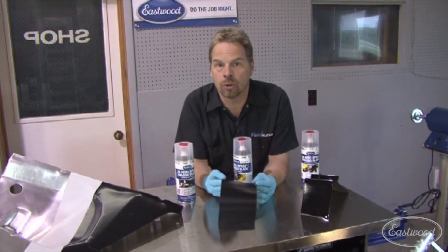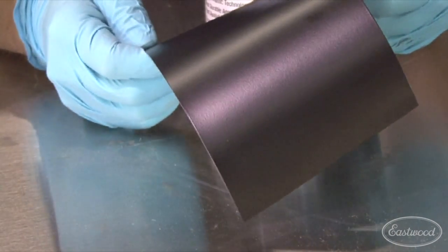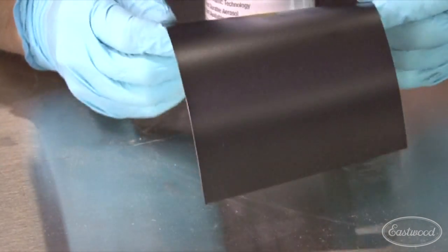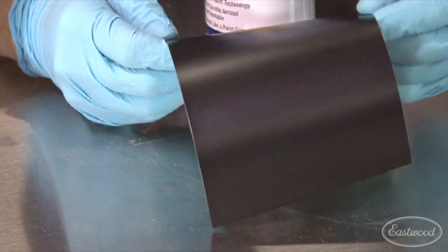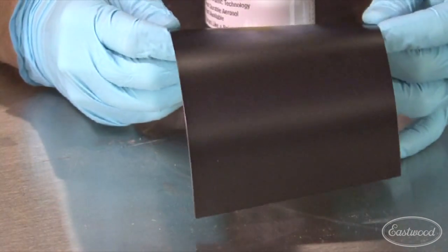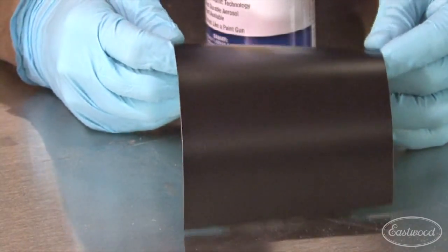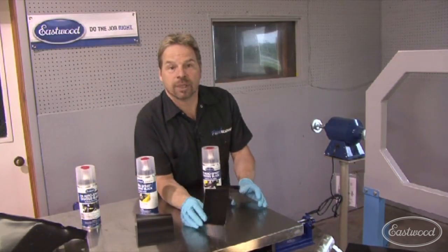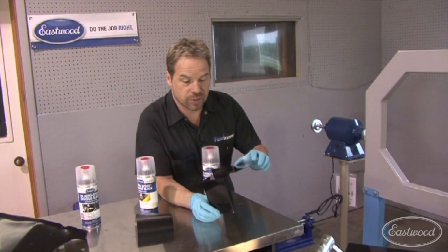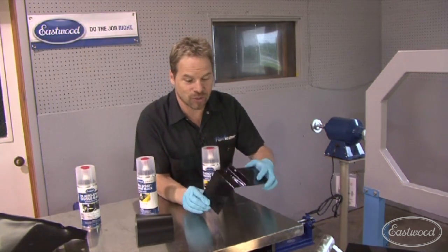The second panel I painted with the low gloss under hood finish. It's got a subtle difference — it's a little bit flatter and gives you a different dimension. If you're doing a Concours restoration, you know there are several different flat blacks or chassis blacks used on any vehicle when it's done factory correct. The next sample piece I used the gloss finish — three coats — and man alive, it's just gorgeous.